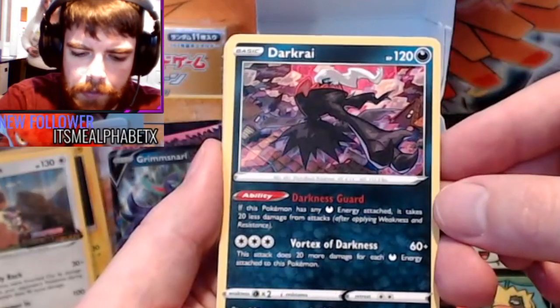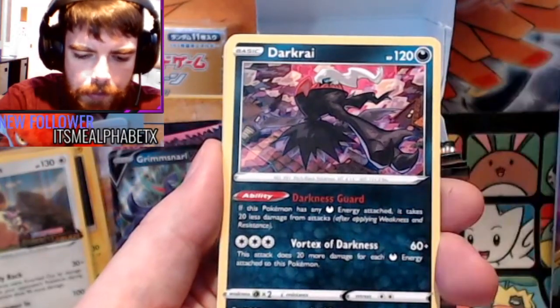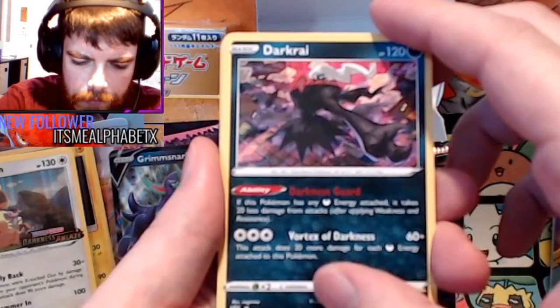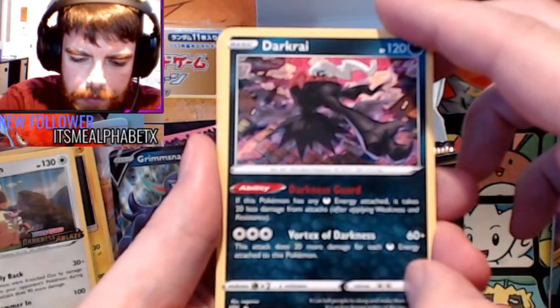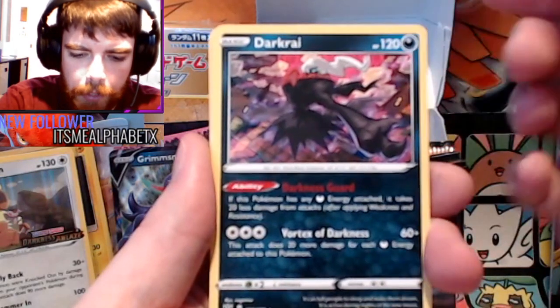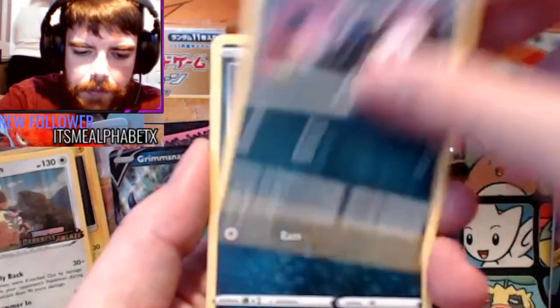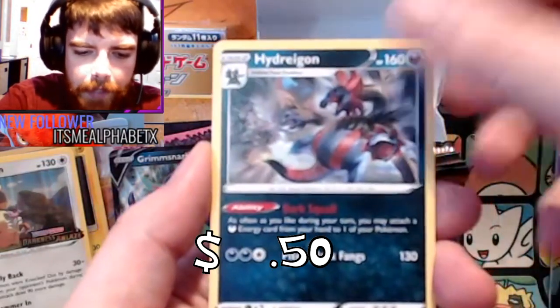If this Pokemon has any Darkness Energy attached to it, it takes 20 less from attacks. Hey, Bushka. Let's see, and also it says this attack does 20 damage for each Darkness Energy attached to it. So this could do about 120 and takes a little less. That's actually not bad. A Dino, a Dino, a Dino. I know what we're getting next. Zoellis and the Hydreigons. We get two?